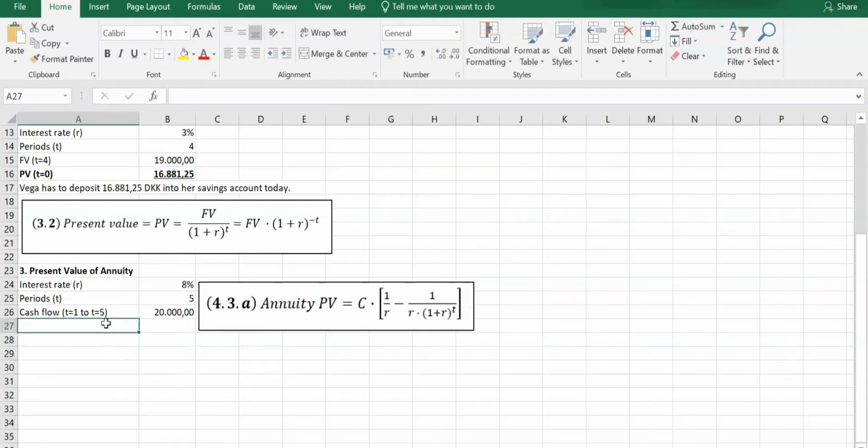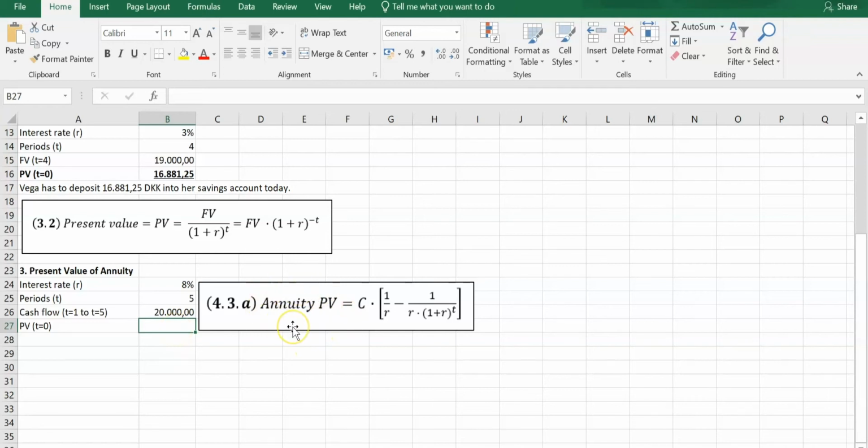So when you have a formula like this, it is a little bit more complicated to actually type this into Excel. So let's just have a look at how it's done. So we are finding the present value here at time 0. So why do I say that this is a little bit complicated? That is because you need to get all the parentheses correct, and furthermore you actually have to add, normally with a lot of these formulas, a few more parentheses. So I always try to add enough. You can always add as many as you want, as long as they are correct. But let's see how it's done.